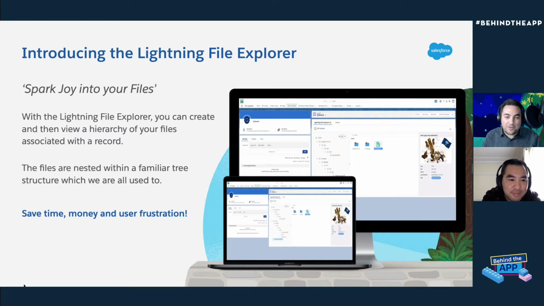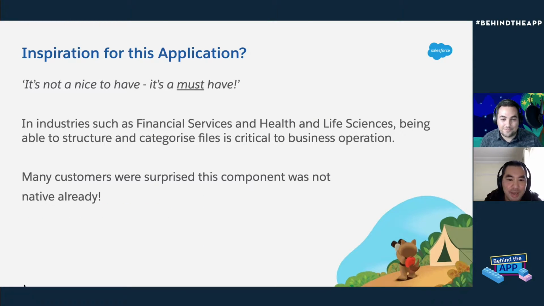Can you let us know a little bit about the inspiration for the application? Yeah. So when you implement a product, a solution that deals with files, it's actually not a nice to have, it's a must have. And so back when I was working in professional services, when we're also working on the larger deals and industries such as financial services and health and life sciences, it's critical to business operation. And customers don't actually bring this up during the sales cycle, because it's one of those things that you take for granted.